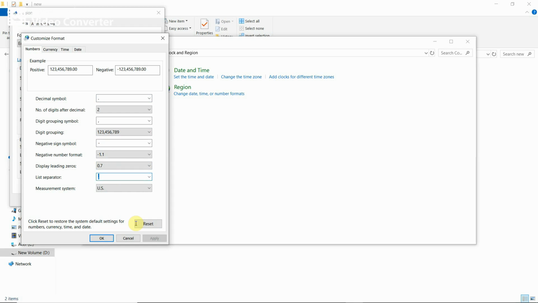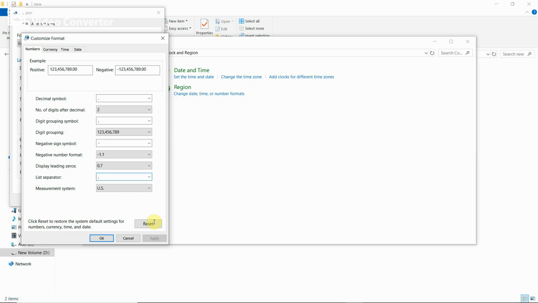Here the digit grouping symbol is given as a dot, and the list separator is a comma.